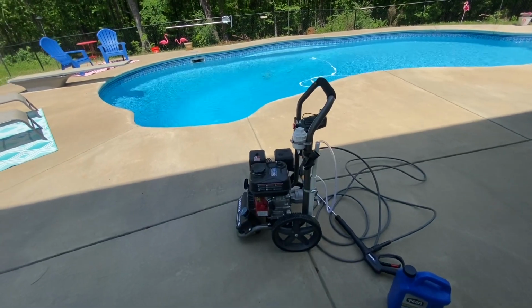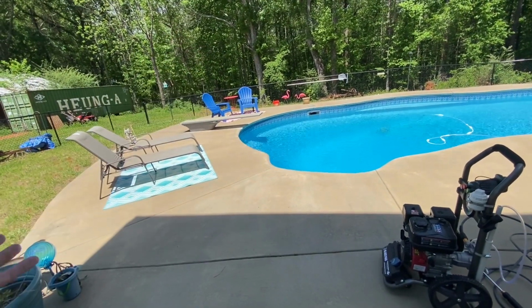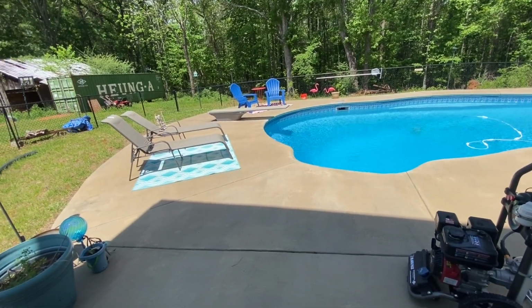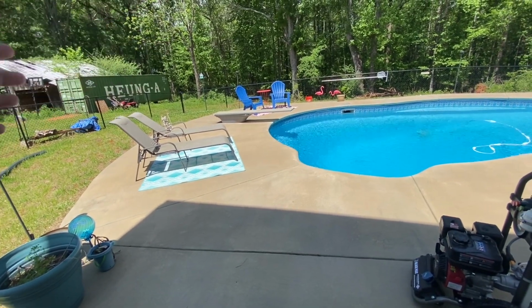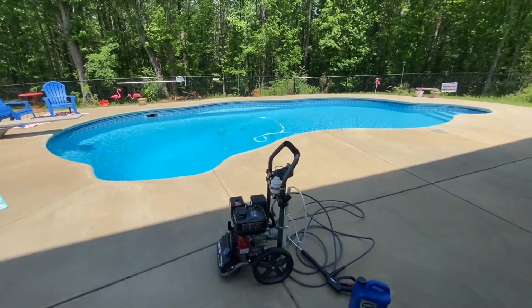You know, this is a great homeowner machine for random projects. Like I said before, if you're gonna run a business, I don't think I would choose this particular machine. I've been using this machine just around my house. You know, I'm washing off my pool furniture. We're in Georgia. We get a lot of pollen, got a lot of dust and dirt from cutting the grass. So I wash the pool furniture off a couple times a year.